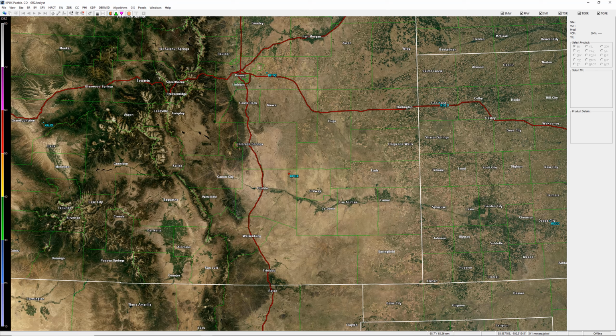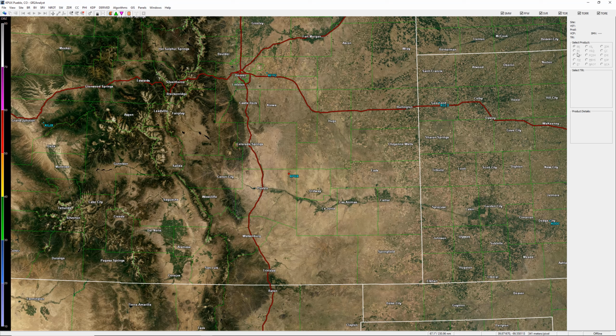This is LT Napora, and today we're going to go over GR2 Analyst. More specifically, we're going to go over the basics and fundamentals of GR2, getting you accustomed to what these tabs do at the top. That way you can understand how to use the program before we go into later modules on actually how to interrogate thunderstorms.